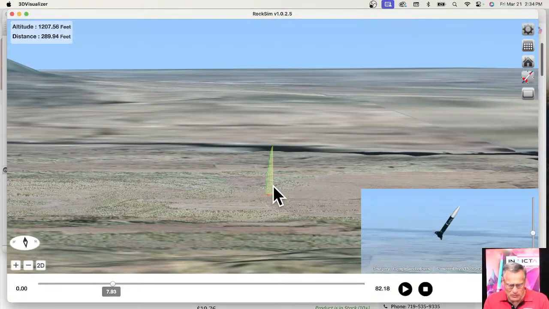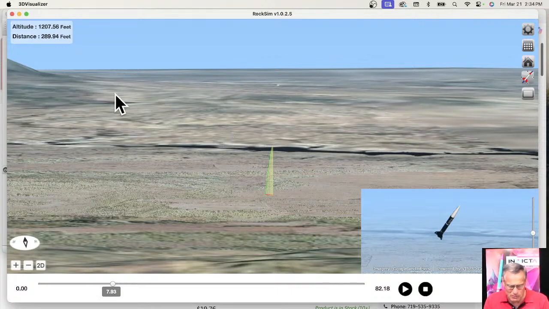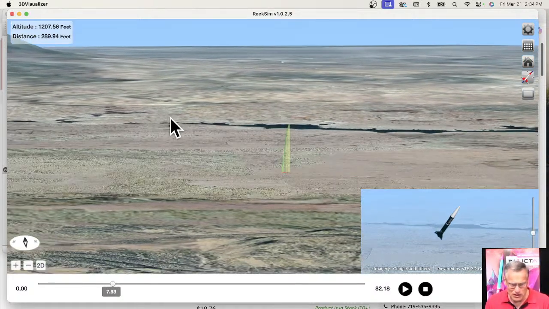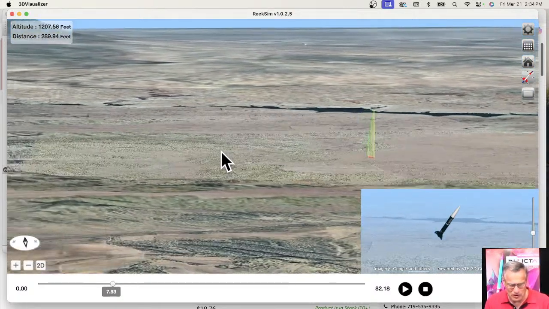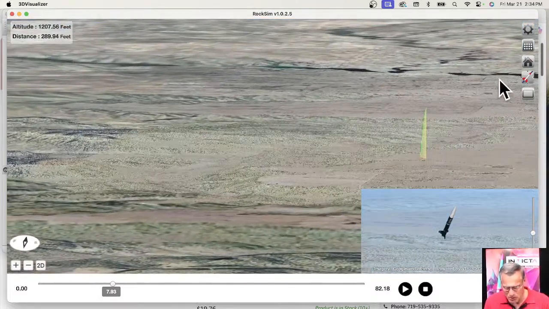So here's the rocket, and you can see the maps in the background are still loading, so this blurriness will kind of go away over time as it loads stuff. You'll notice off here in the corner, it's starting to be a mountain. So we are in Colorado, we do have mountains. And if I move this way, I can see the mountains. Here's a reservoir right over there.